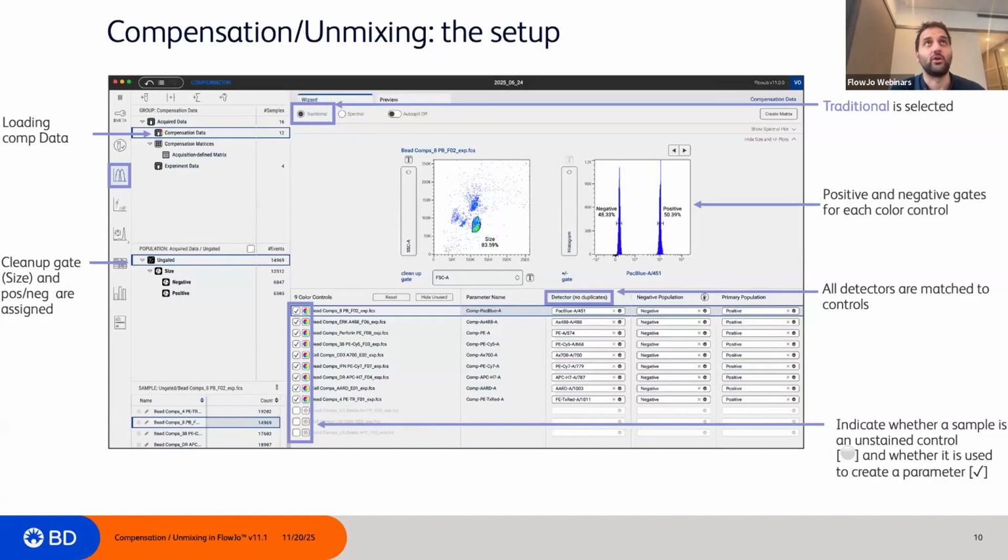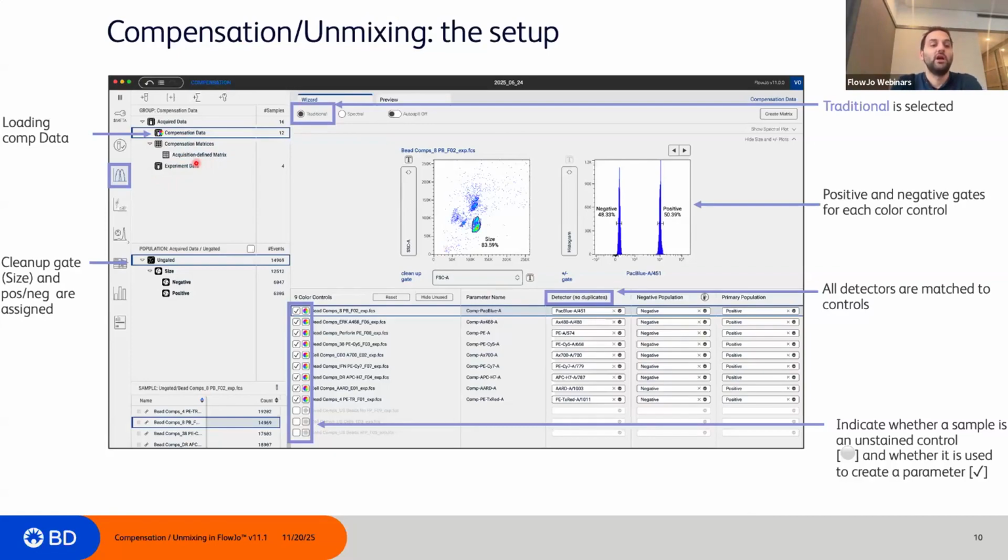Of course, FlowJo can also recognize the matrix that came from the instrument, the acquisition defined matrix, and you will see it down here. Yeah, under compensation matrices, you will see your acquisition defined matrix. And of course, in some instruments, this has been optimized, so you can use those to have a really good compensation matrix.